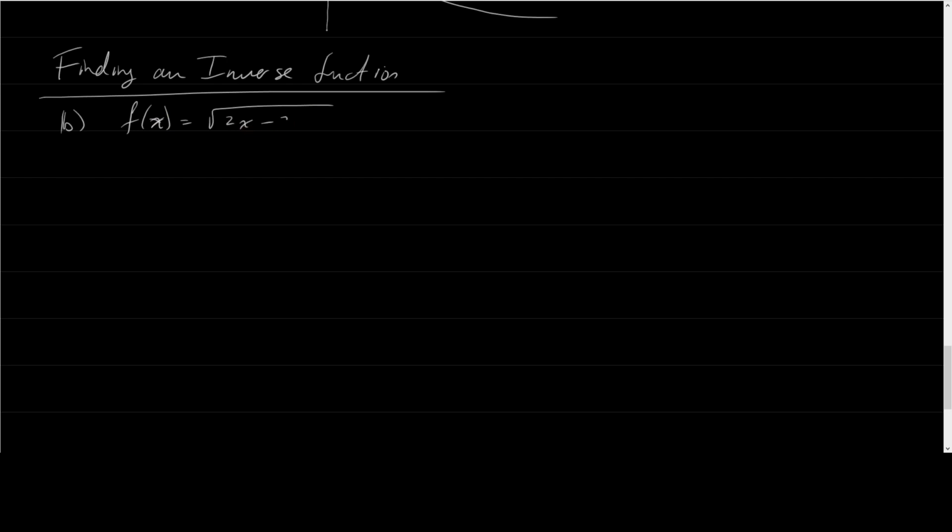Now in here I have the square root of 2x minus 3. The domain is wherever x is greater than or equal to 3 halves, and the range is from 0 to infinity. Now this is just a square root function. We already know what a square root function looks like, right? The 2 and the minus 3 are just transformations happening to it, but the overall idea still stands on what it looks like. Now, how do we find an inverse function?